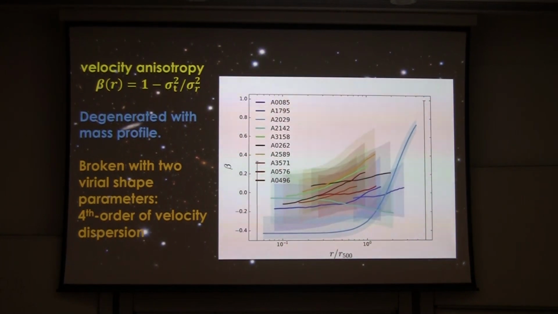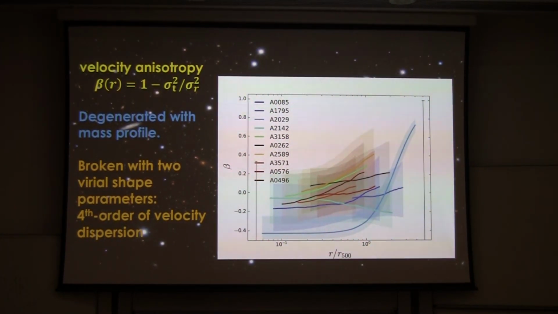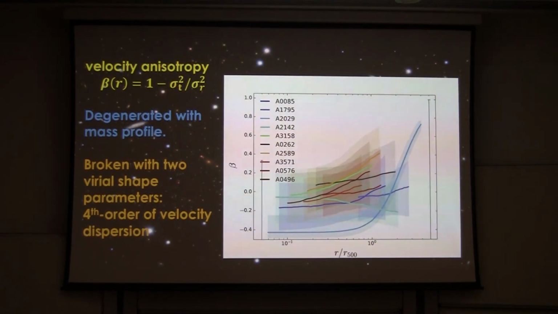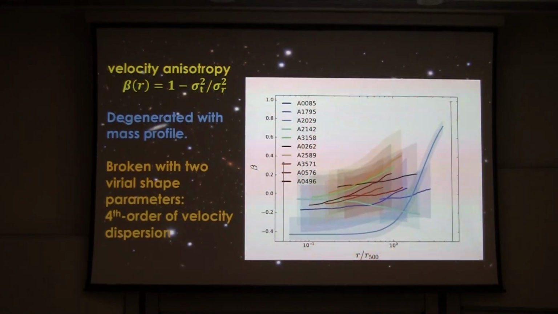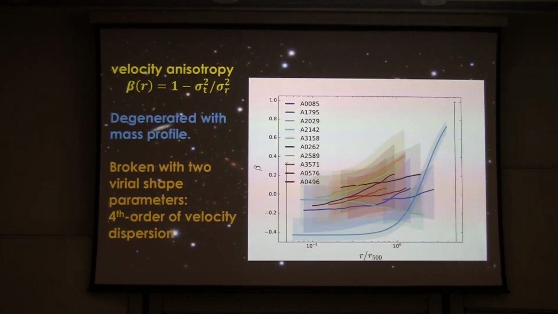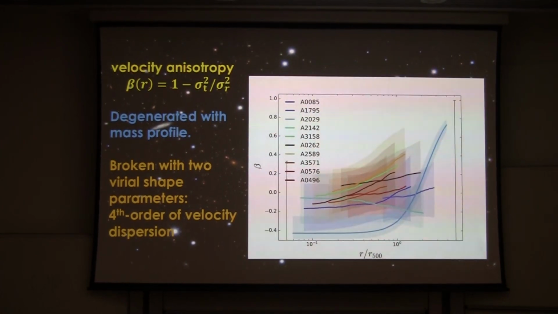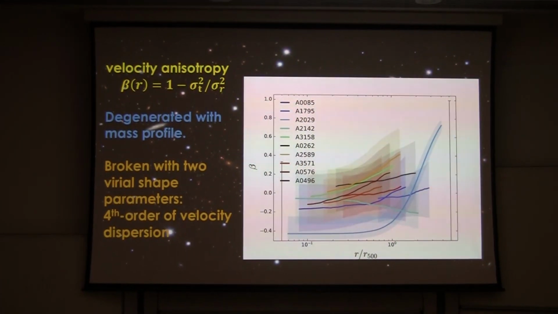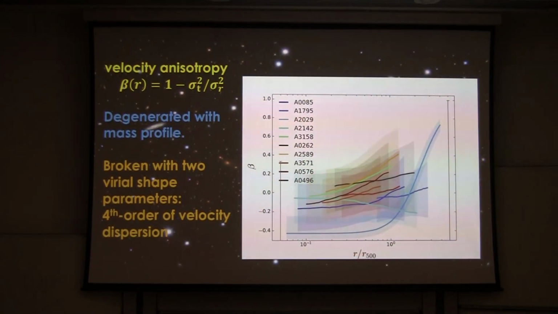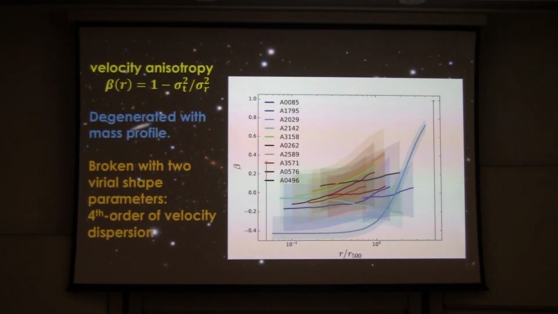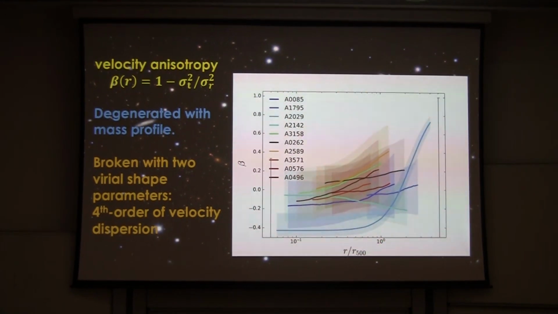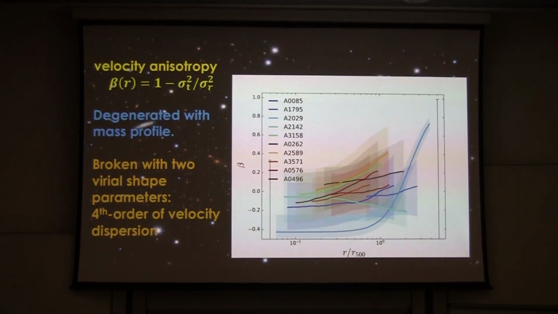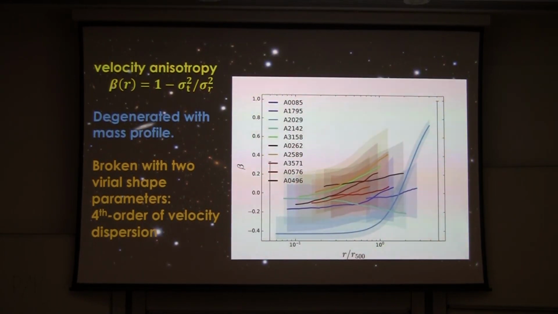I wanted to ask also about these anisotropy profiles. I agree that it tends towards radial, or at least most of the lines are rising as you go to the outside. That's consistent with the fact that you might be just seeing things falling in. I realize the errors on beta are large, but they do tend to dip below zero, no? For the central regions, tangential anisotropy, really? That doesn't make much sense. I doubt it as well. And especially this one.